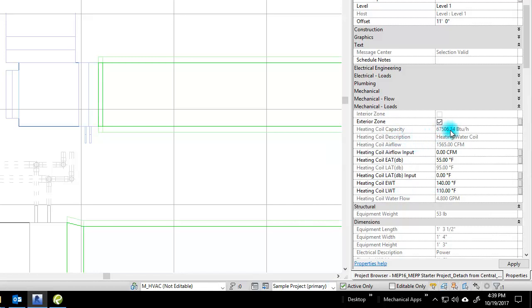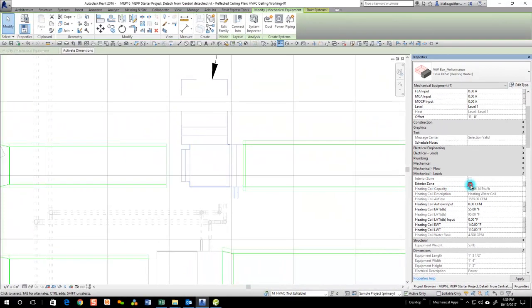Essentially, the capacity is that standard equation, you know, the 1.08 times CFM times delta T. The airflow is going to match. The way that we set this up is the airflow is going to match maximum design airflow if it's an exterior zone, or it's going to match minimum design airflow if it's an interior zone.